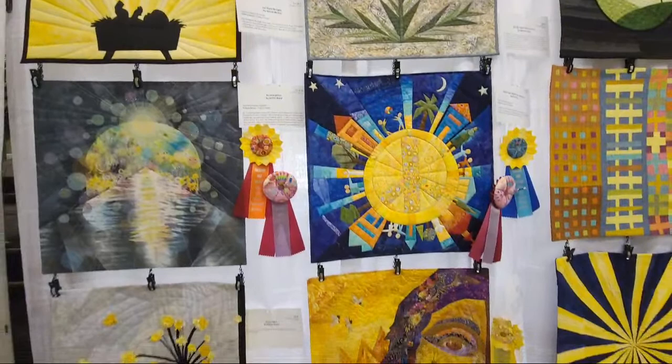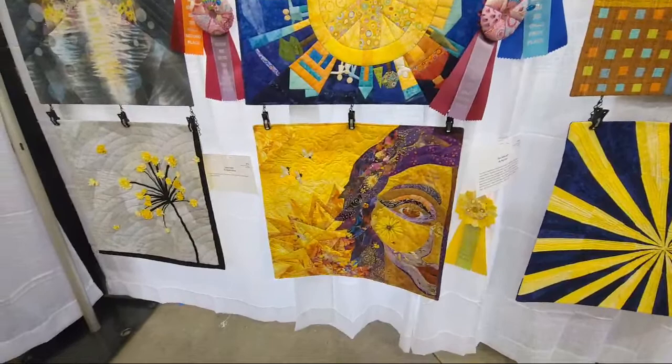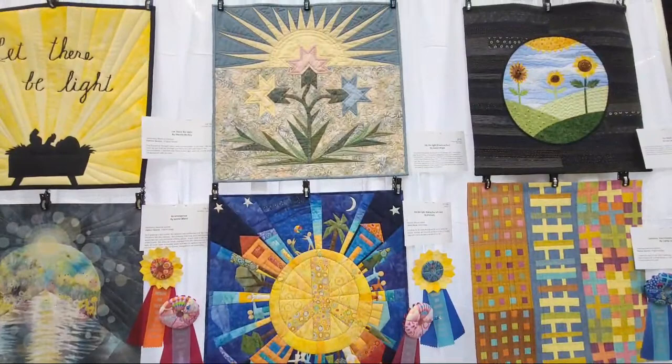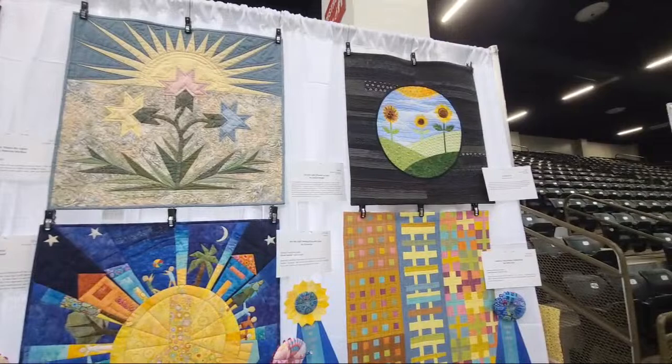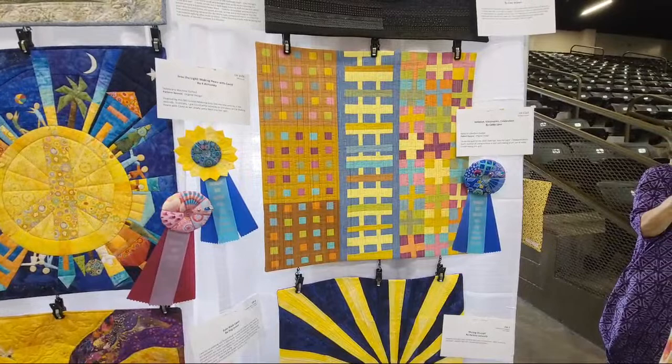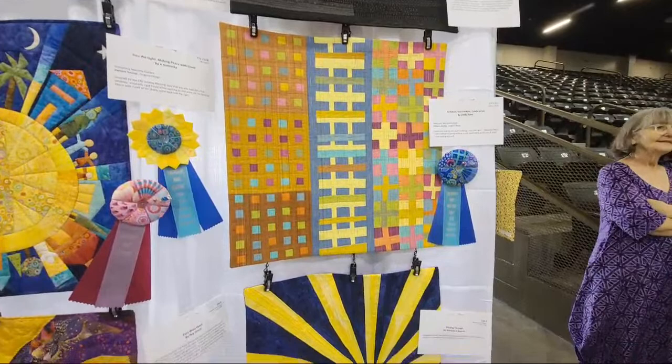This one here took third place by Peg Green. Then we've got Kay Kodowski, I think. She took first place. Then we've got Joanne Wright at the top. We've got Cass Bowen here. I like that one. This one took first place also. Modern, oh, okay, those are the miniatures. This is the modern quilts. And then this one here, Darlene Schwartz.